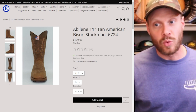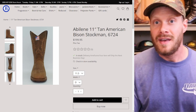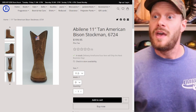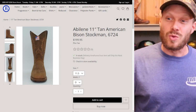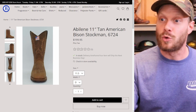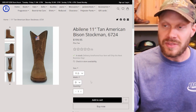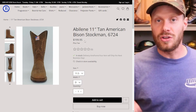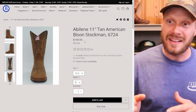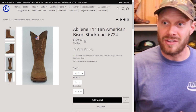Still, this is a really popular boot. The last time I was at Circle B Western Wear in Brockport, New York, it's a great store, you should definitely stop through, they said this sells really, really well. They have to stock this one back up on a regular basis, and they have lots of size options here in D and EE widths. So if you're looking for a US-made alternative to the Midland, go no further than Abilene, and also save a little bit of money.